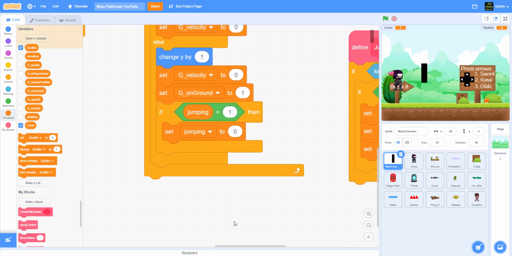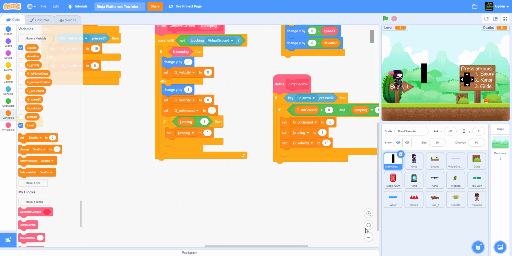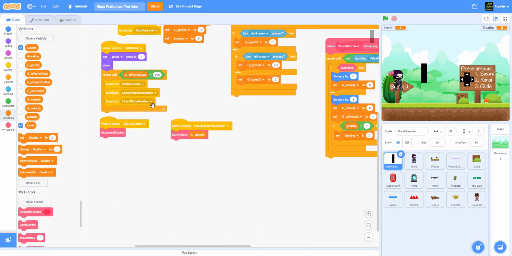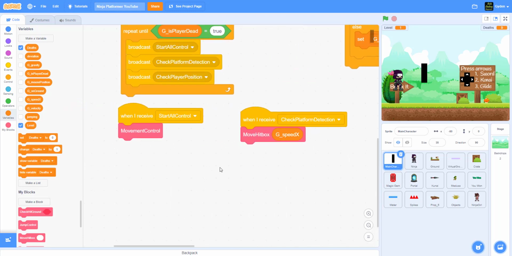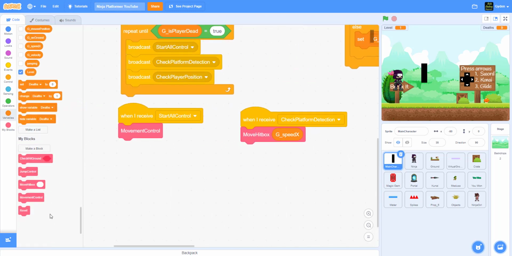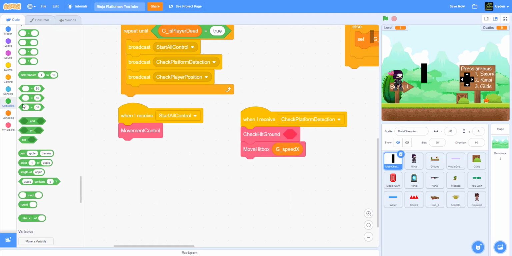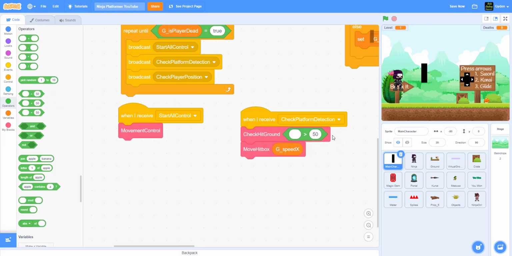Okay. All right. So let's go back to our code here, where we have all the broadcast messages. So we're gonna finish it up right now over here. Okay, so we're gonna call this one, we'll put this on top of that, and then we're gonna use the operator.